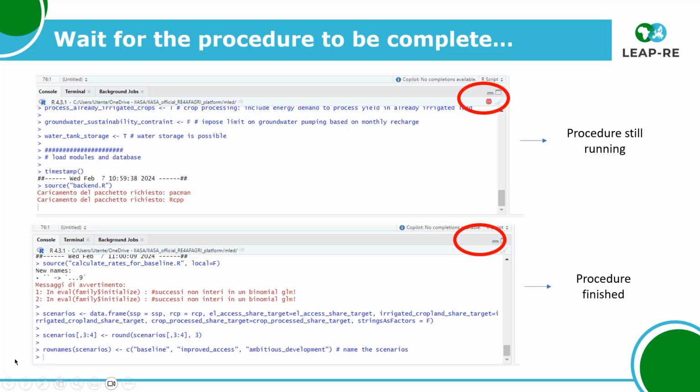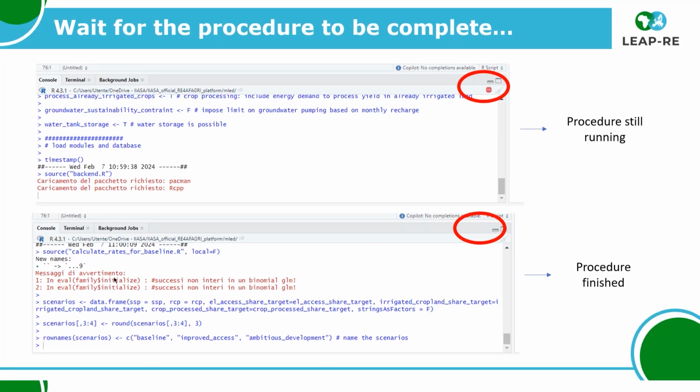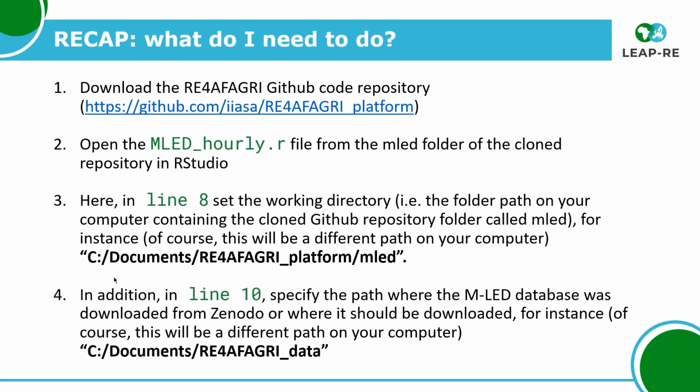And also you can see that in the console, the user is free to type and run things directly again. So you can see nothing else is happening. You have access to the console. It means the code finished running. So be careful to wait until the procedure is over before you can be sure that the installation procedure of the packages is finalized.